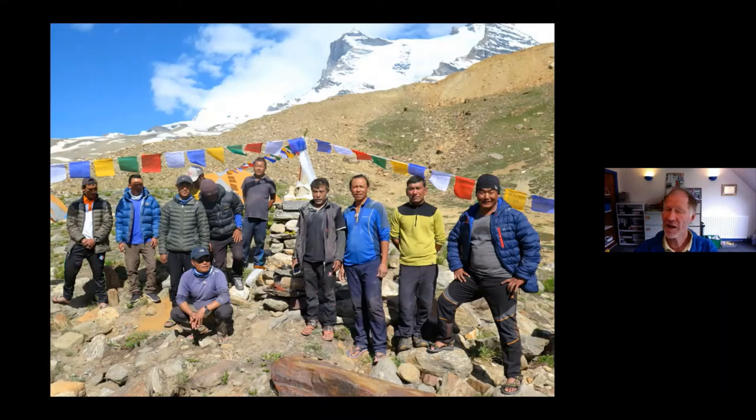Another slightly unusual aspect of this trip is that, although it's in India, our support crew of Sherpas who work with us on the mountain are almost always Nepalese. These will be guys who work on the 8,000-metre peaks in Nepal in the spring and autumn season, but in the summer — these trips usually happen in July — they come to Ladakh and work in the Indian Himalaya. So a very experienced crew on the mountain.